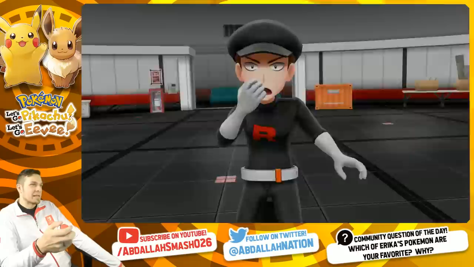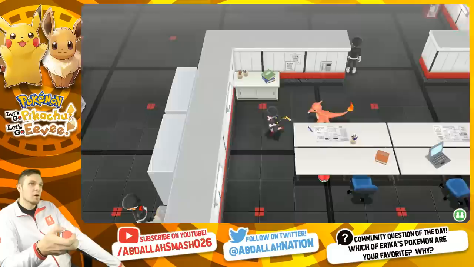Okay, so we got beat bad. That's fine. No problem with that. Oh, there's a Pokeball underneath the little table here. Three mighty candies. We'll take it.